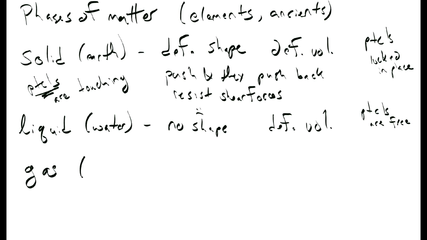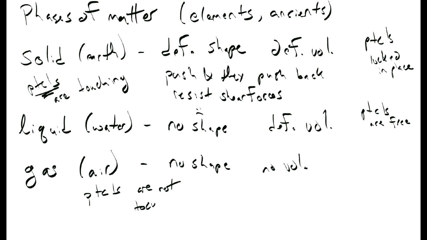And finally, we have air, or gas. Has no shape, no volume. When you put gas into a container, it will take on the shape of its container and it will expand to fill the container. Gases have neither shape nor volume. For gases, particles are not touching. The particles are separated by very, very large distances. So here's one particle of gas, here's another particle of gas, and there's a huge gap in between them. Like 1,000 times the radius of the particles of the gas. The space in between them is much bigger than the individual particles themselves. So it definitely can't resist shearing forces. It can't resist any force you apply to it.